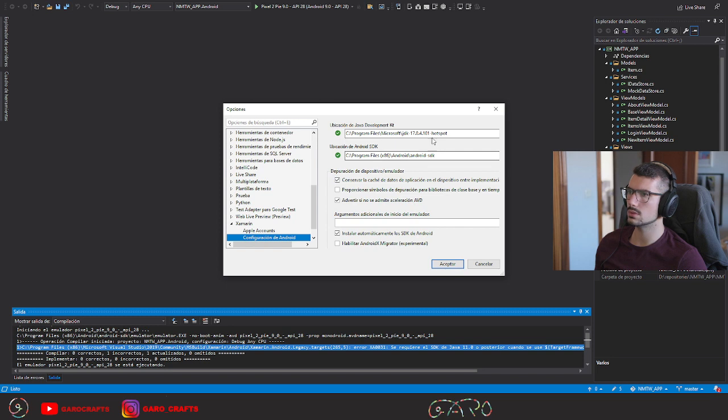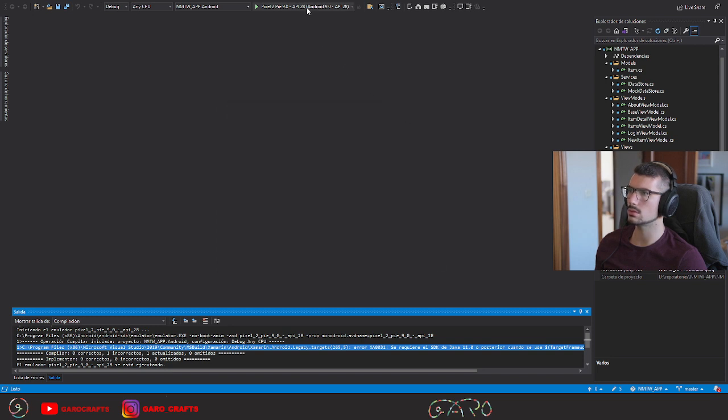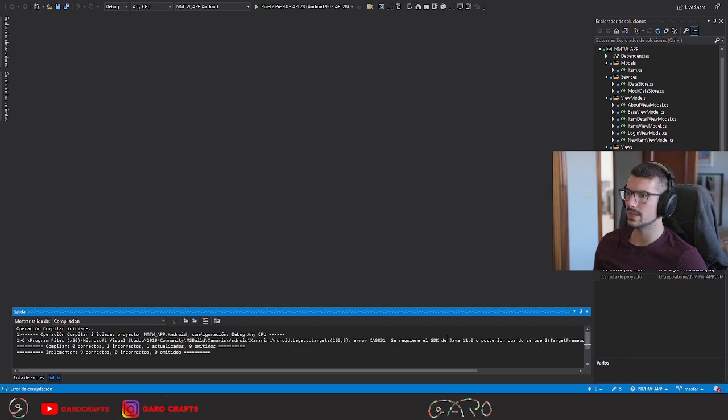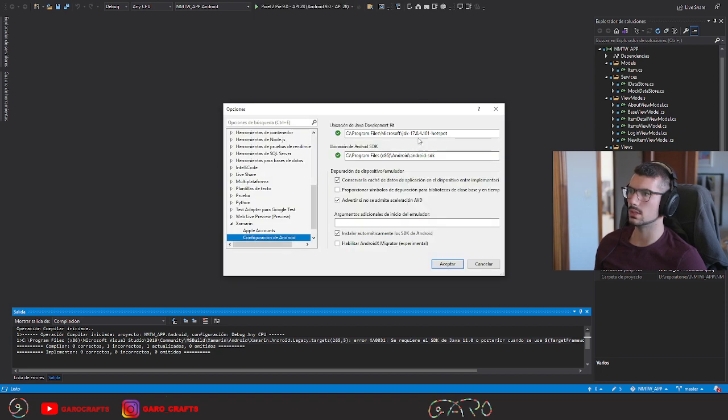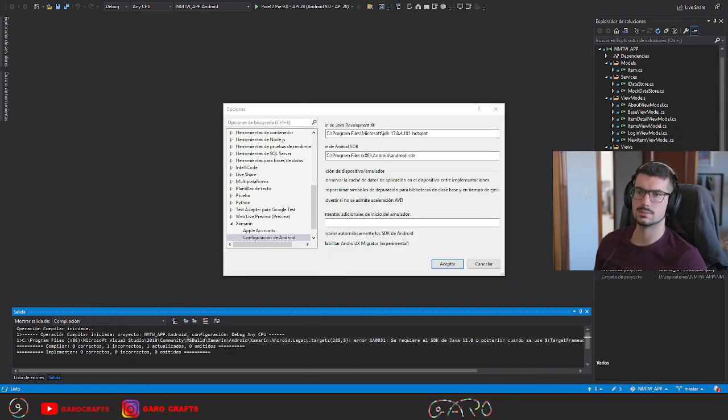Those options. Okay, now it's good to go. Still, it says that it requires the Java SDK, but it's 11, and it's version 17. Let me look again. Program Files, Microsoft, Hotspot. It's here. There's nothing I can do to fix it.